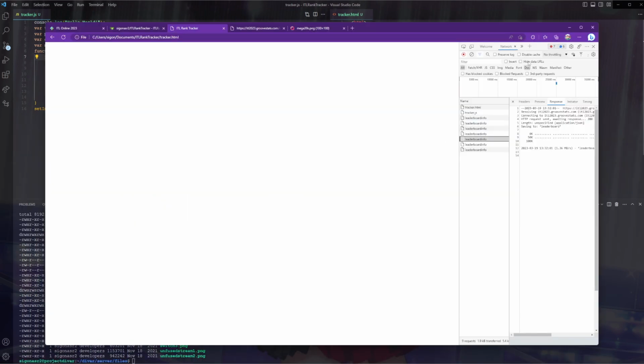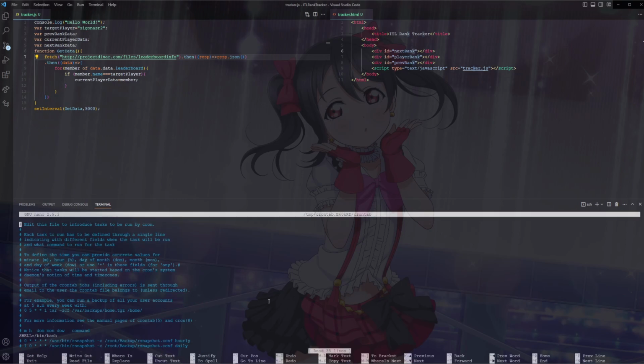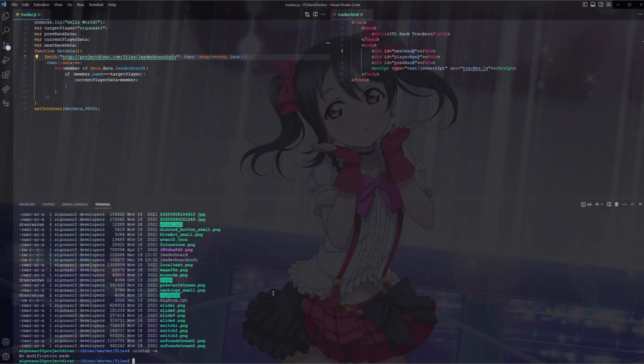I did type it right, I think. I specified the right crontab. Yeah, I have faith that this is supposed to do what it does, unless I'm mistaken.